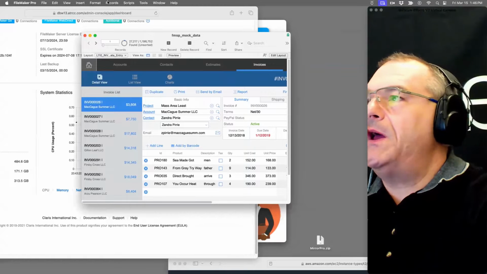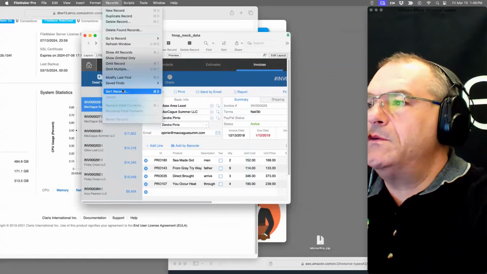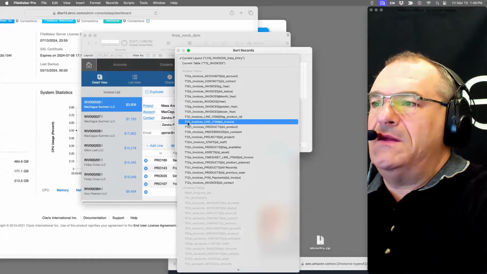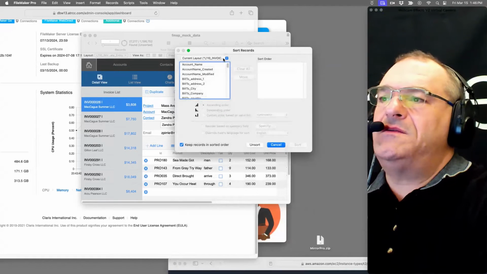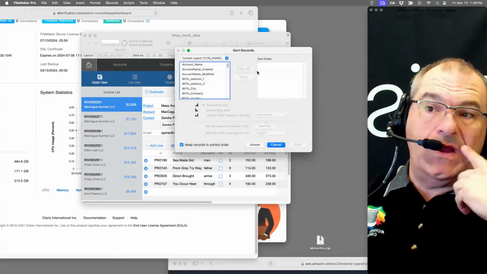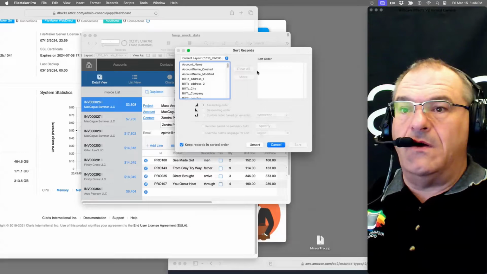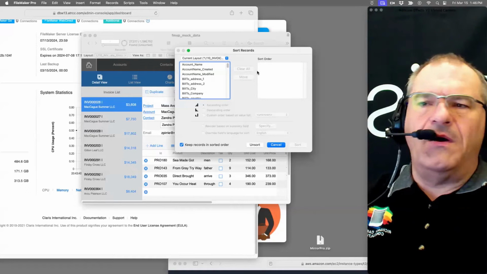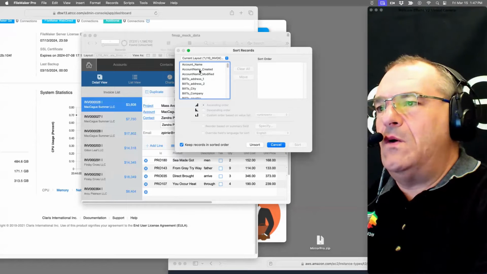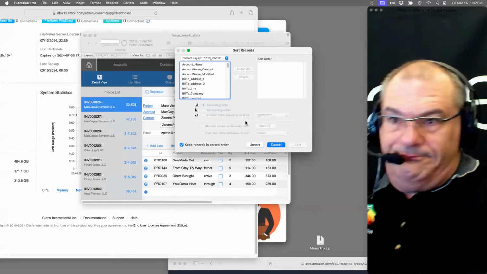The native sort dialog. So if we go to records and we go to sort, once again, this is just a dialog. To be clear, I never use this because it's always in scripts. I do it in scripting, right? So all the developers here are going to be the same. Yeah, Media Sandbox is a developer. He does this in scripting. I don't know what to tell you.